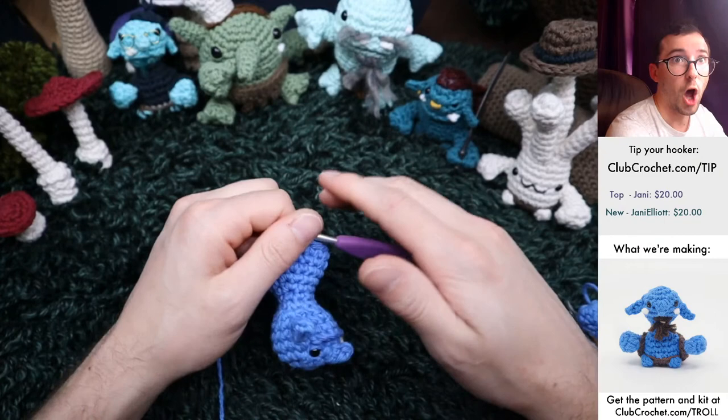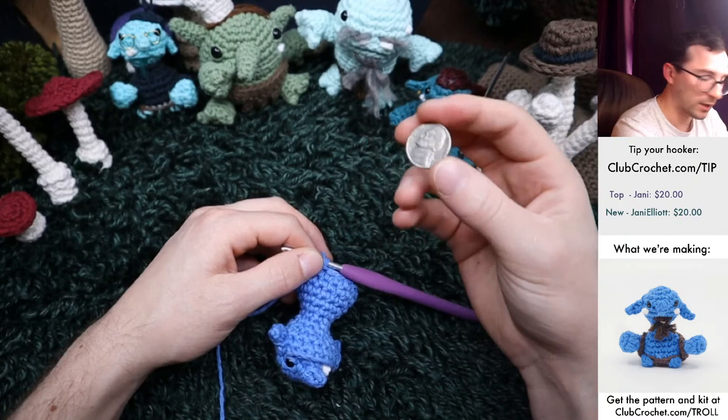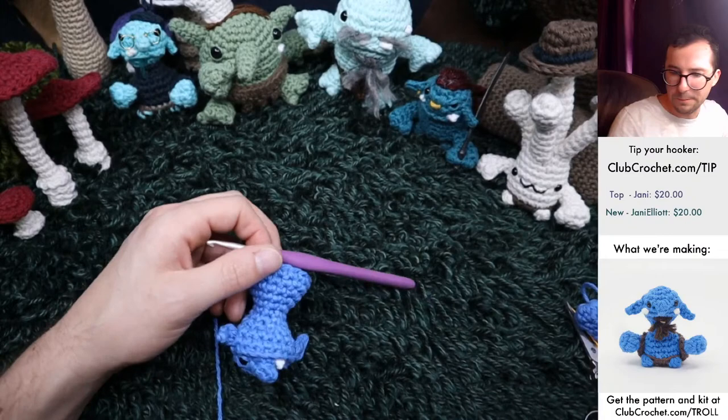Plus, it comes with actual nickels, because I usually like to stuff my characters with nickels, so I needed something to weigh them down. So it's actually going to come with money, which I thought was kind of funny. Funny money. And it'll come with coins too. It'll come with a bunch of dice, stuff like that. So yeah, it's a lot.